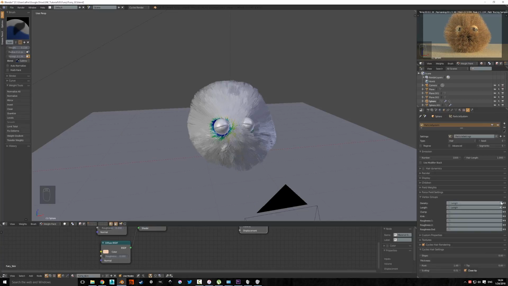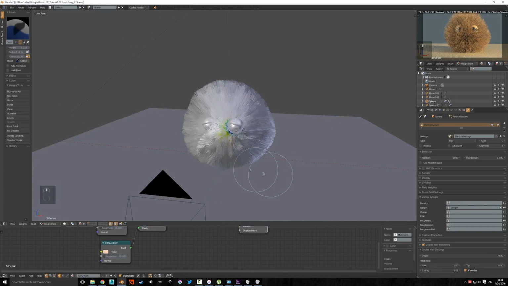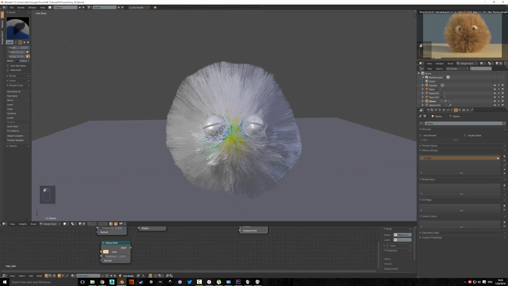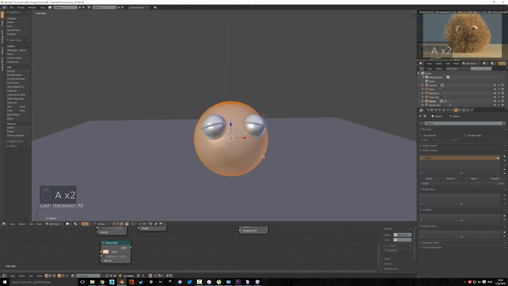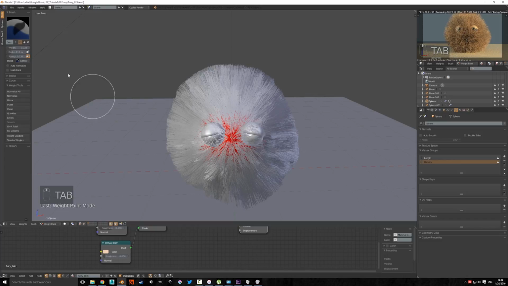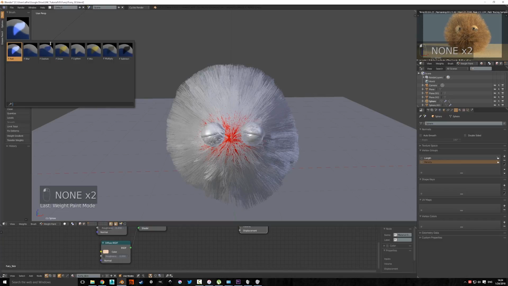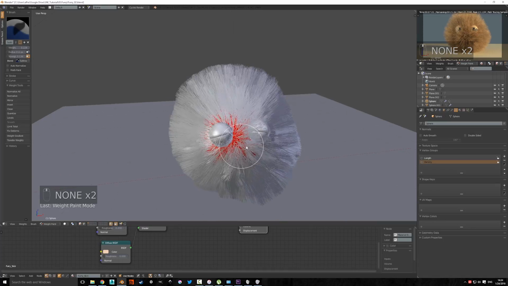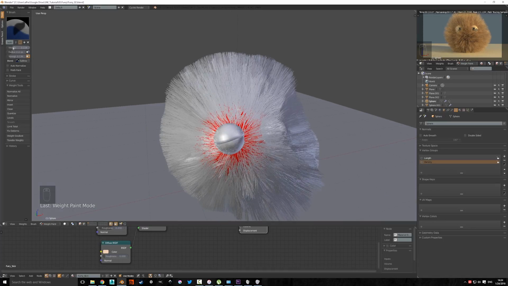And you know what, I'm gonna remove length from the density, and I'm gonna create a new vertex group for density only. And in this one I'm only gonna put the 0 weights where the eye sockets are supposed to be. Like that.